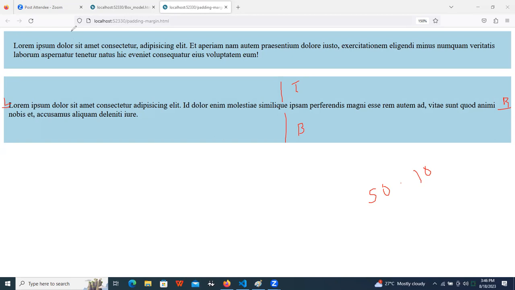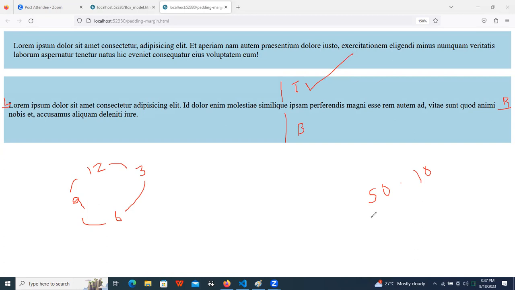Top's opposite face is what? Sir, what is the opposite face of 12 on a clock? Bottom. What is the opposite face of the 3 on a clock? 9. Yes, in the same way, see how a clock is working: 12 to 3, 3 to 6, 6 to 9, 9 to 12. In the same way, here the values are applied starting from top.